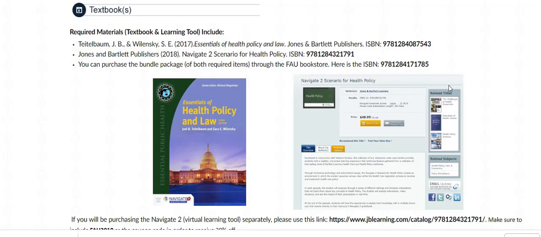And you will be putting together discussion board assignments based on those scenarios. Now, I do want to point out, do not submit anything through the Navigate To scenario learning tool because I do not check it through the site.